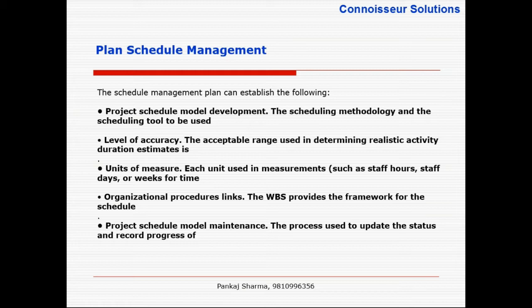But Pankaj, last time you told it can be up to 10 days. Again, listen carefully. I said lowest level, 8 to 80 rule. In the last session, I said the lowest level in the work breakdown structure, which is the work package, should follow the 8 by 80 rule. It should be in the range of 1 day to 10 days. Now when you reach the schedule management, in the define activities process, you further decompose the work packages into activities.